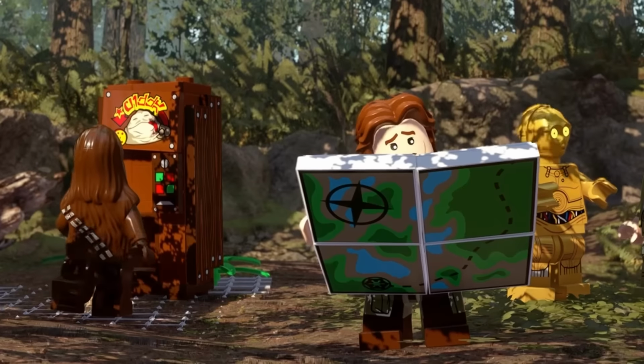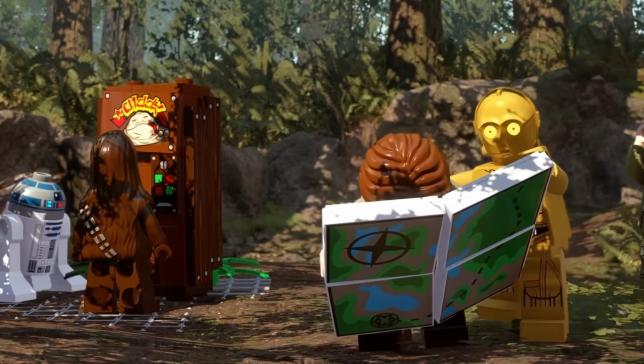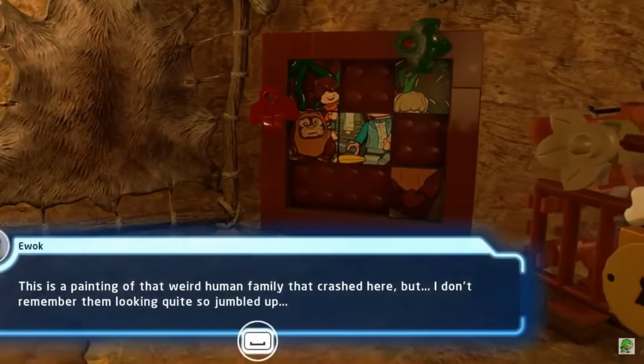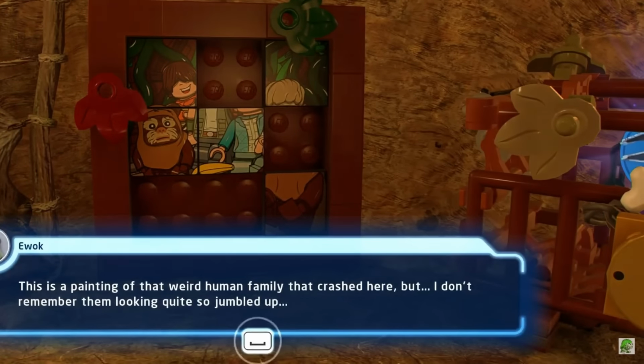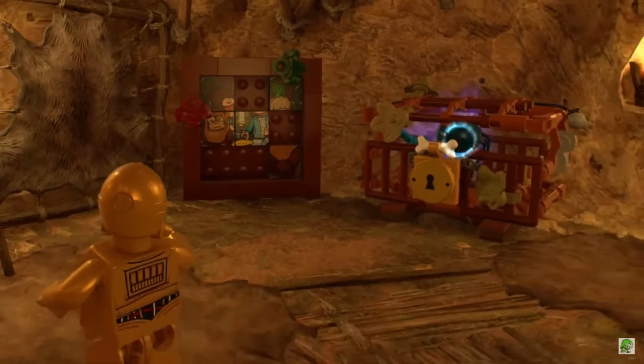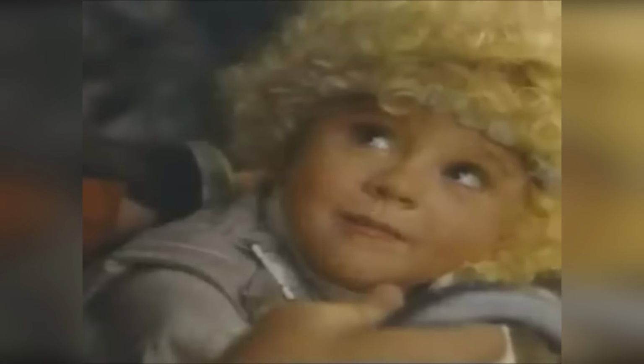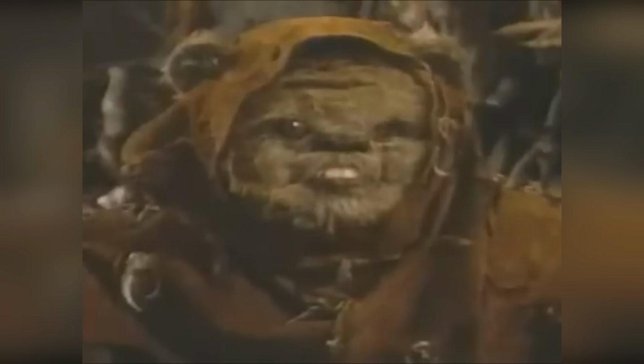even know existed. So at some point whilst you're exploring the galaxy, you may find yourself on Endor, and if you take up the quest to Courageous Cache, you'll be required to solve a puzzle featuring a painting. Before doing so, if you speak to this Ewok next to it, they'll mention how this is actually a painting of a family who was stranded here on Endor. Well, it turns out this is actually a reference to the Tawani family who appeared in the Ewok Adventure and the Ewok's Battle for Endor, two Star Wars TV movies from the 1980s, which I am now going to hunt down and watch.